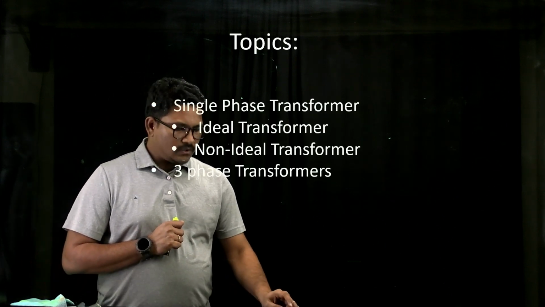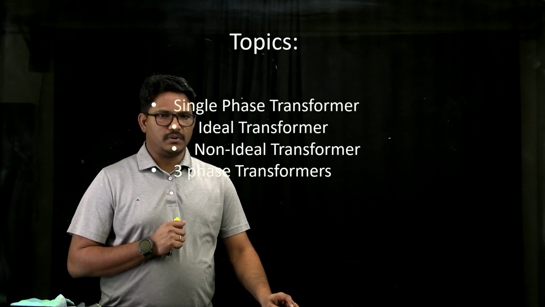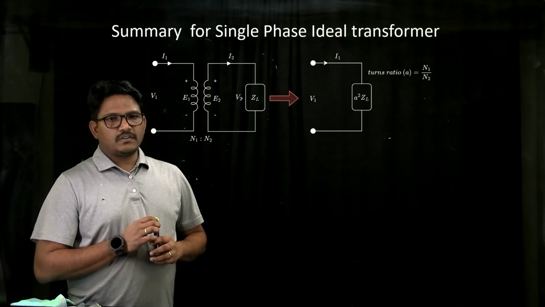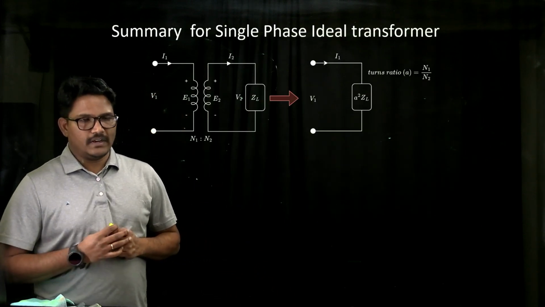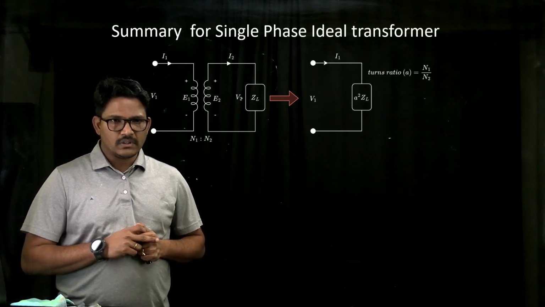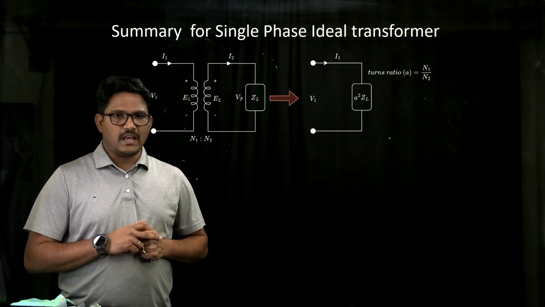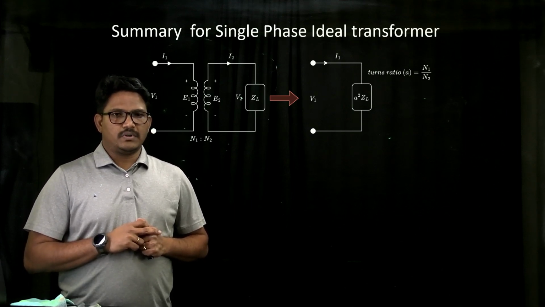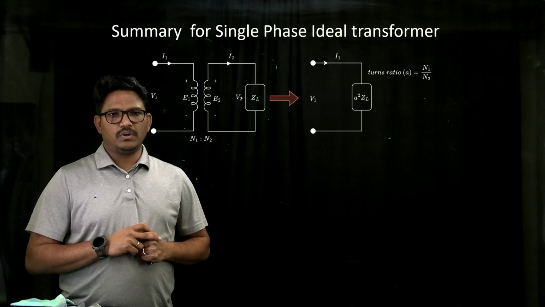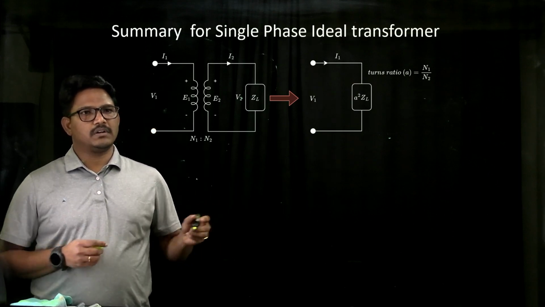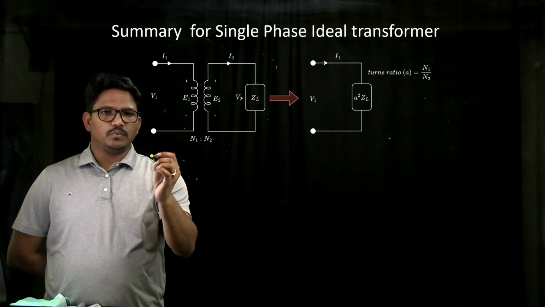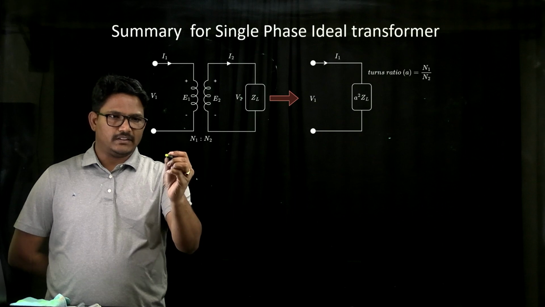To start with, we will review the single phase transformer, especially the ideal representation. In the case of a single-phase transformer ideal equivalent circuit, we consider that the transformer doesn't have any voltage drops, and transformer also doesn't have any leakage fluxes, and transformer doesn't have any losses. It indicates that the voltages on the primary side of the transformer and voltages on the secondary side of the transformer are related through the turns ratio of the transformer like this.